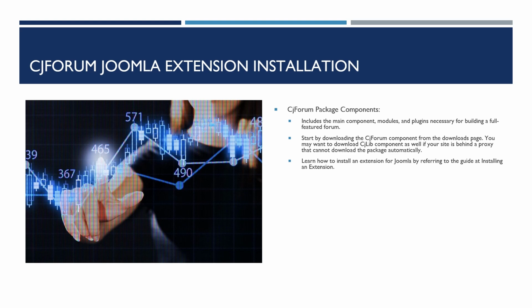Start by downloading the CjForum component from the Downloads page. Before we dive into CjForum, we need to grab another essential component called CjLib. If your site cannot connect and download it automatically, head over to the Downloads page and download CjLib. It's like laying the foundation for our forum.